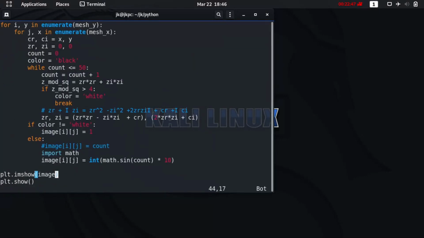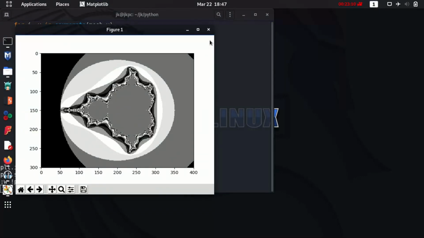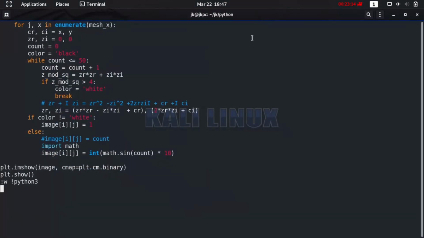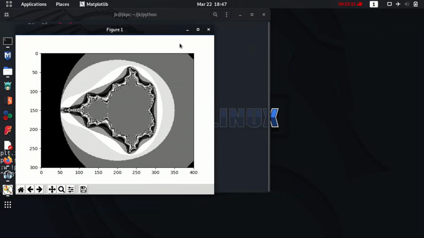And we could of course use monochrome here and say that the cmap value equal to, say, from plt we can use the cm binary, and then look at the same thing. Yes, so it's also beautiful. So this is basically the code, and you could also save it.